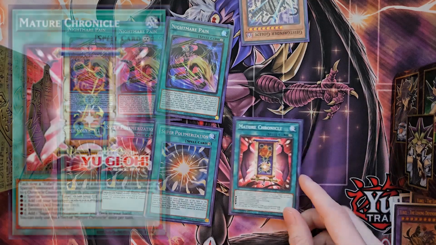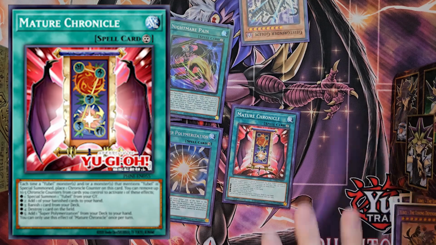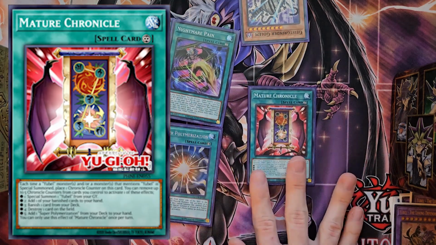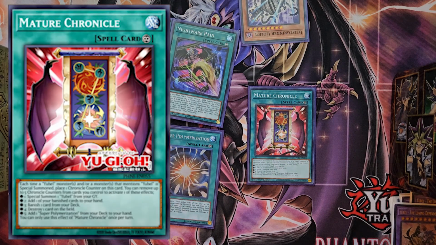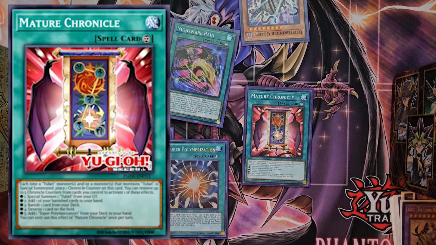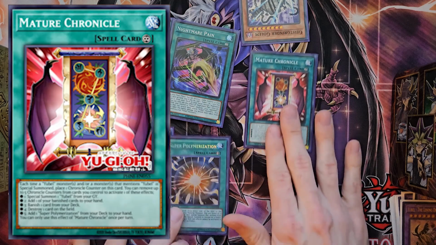We're also going to use 1 Mature Chronicle. So Mature Chronicle is really cool. This is the card, it's in archetype, so it's searchable with all the other Yubel cards, and it's also going to search you out Super Poly. So this is the card that kind of connects the archetype to Super Poly, which was always Yubel's #1 goal. Yubel really wanted Super Poly in the anime. That was her whole thing.